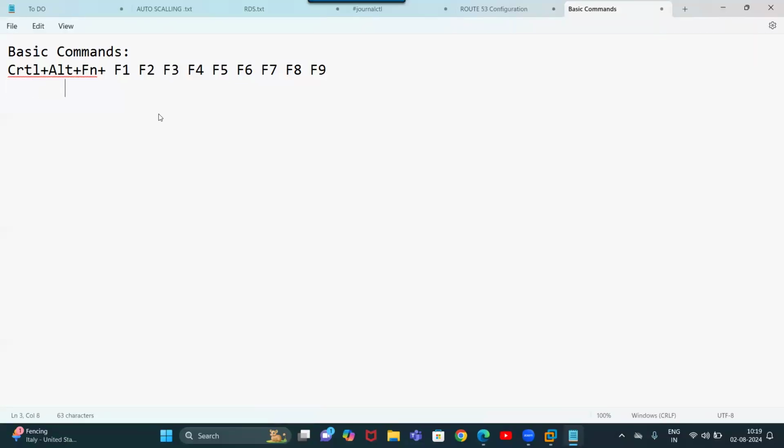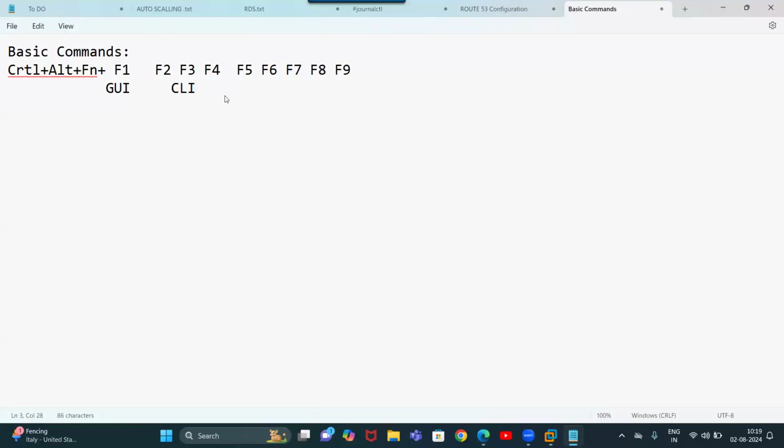These are the shortcuts we have. Control Alt function F1 is for GUI. If you are in command line interface and want to go to graphical user interface, we can use Control Alt F1. If you are in graphical user interface and want to go to command line interface, you can use Control Alt F2, Control Alt F3, or Control Alt F4. You can use any one of these three.